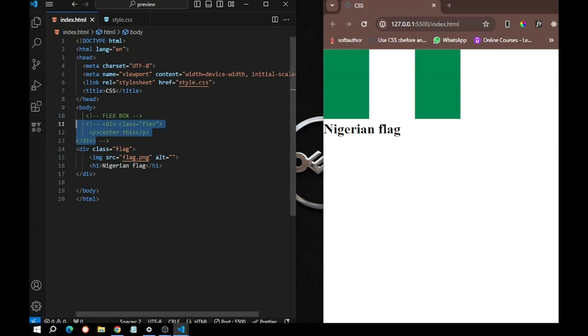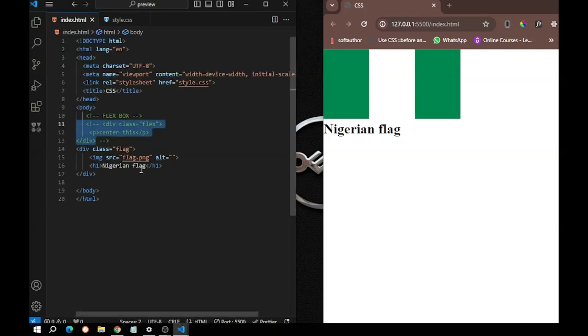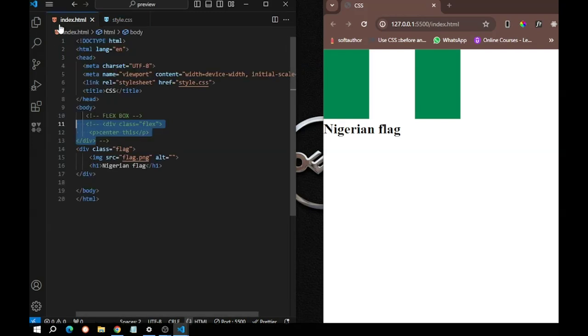So for that, we gave it an image, a class, and so we gave it a class of flag.